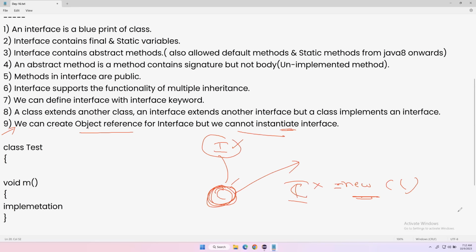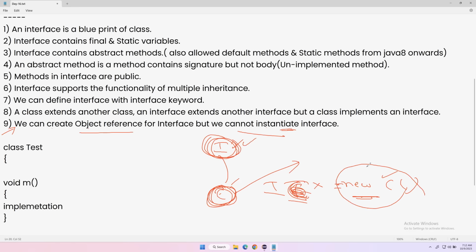That's what I'm saying. If the variable type is C, that's fine, because the object is created for this particular class. This is correct. And instead of C, we can also specify the interface name. Instead of the class, I can say I here. That means this object is implemented for this interface only, right?